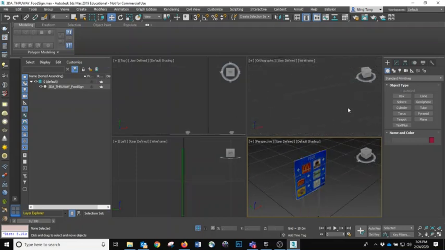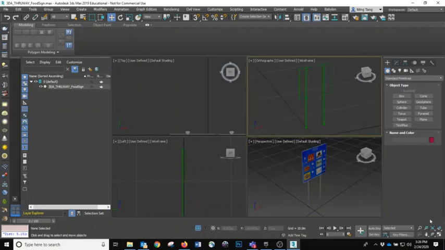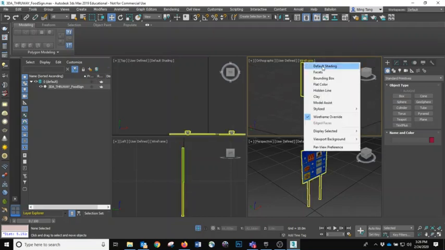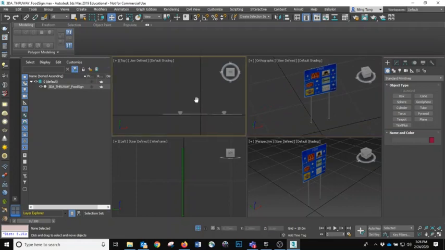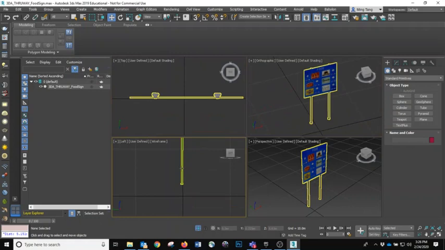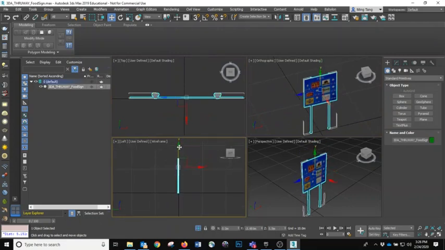So here, you can zoom out, or here zoom out, right? You can turn around, change the display to default shading. Right, that looks pretty good. Is there a way to get it even with the ground? Oh, it's not on the ground. Thanks for finding that. Right, so this is pretty good.